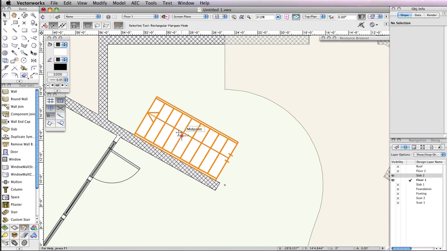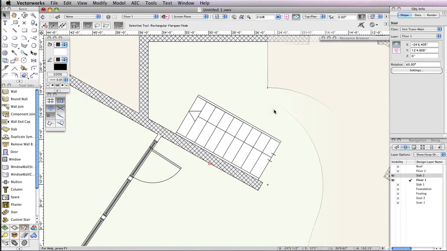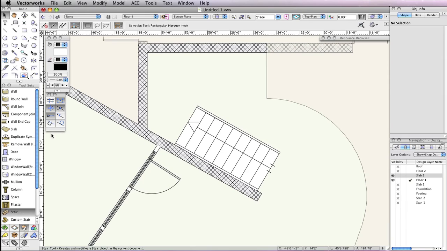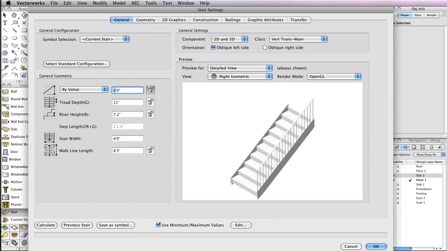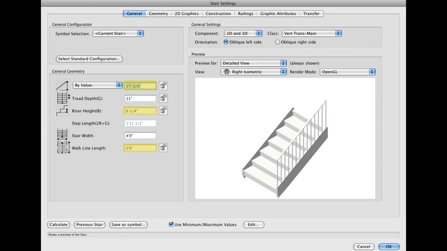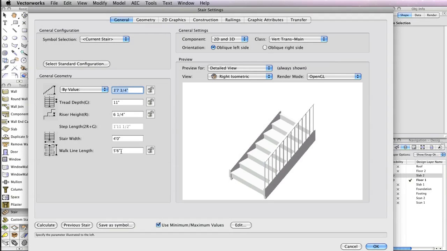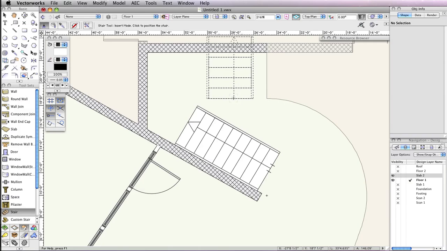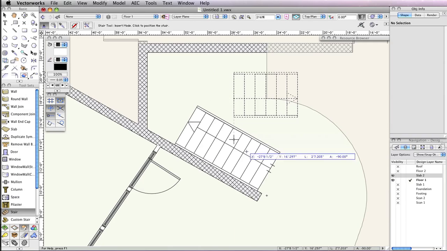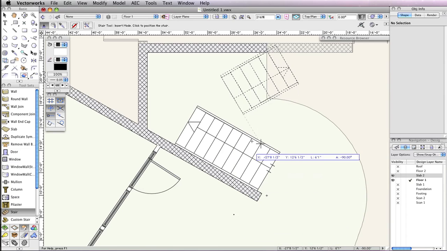To make the stairs that will be above the platform, go back to the Stair tool and click the Preferences button once more. Most of the same settings from the last stair will be used, but since this one will be a shorter staircase, there are still a few parameters that need to be changed. Modify the settings in your dialog box to match the ones shown in the General tab, and click OK to return to the drawing area. Now click once anywhere above the existing stairs. Then hold the Shift key and move your cursor downward until the cursor cue vertical appears. Click again to place the stair in the drawing.